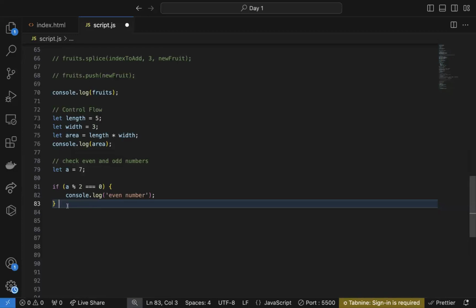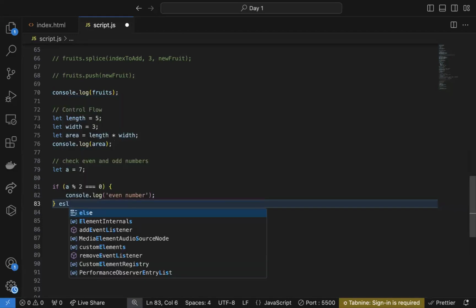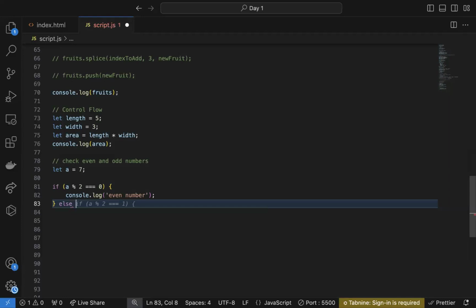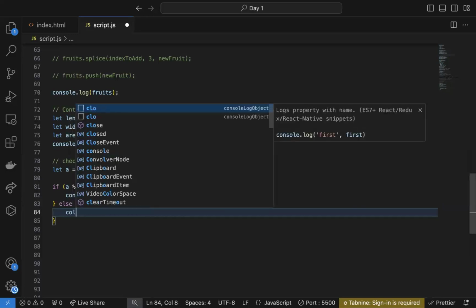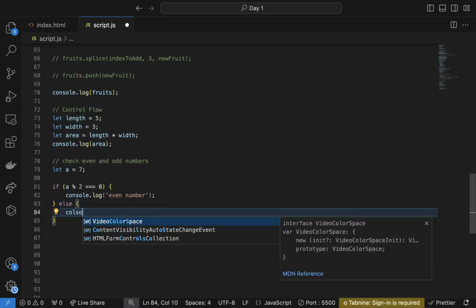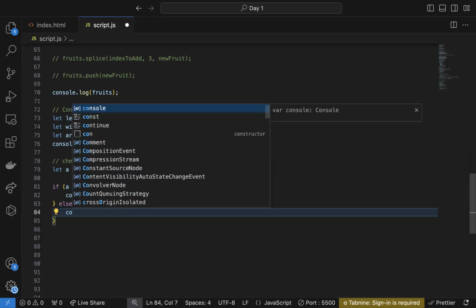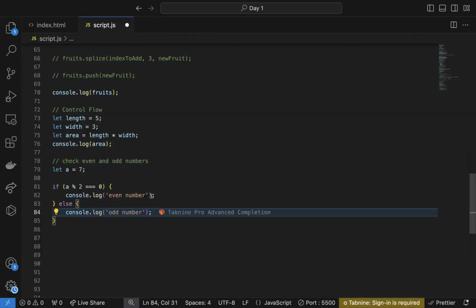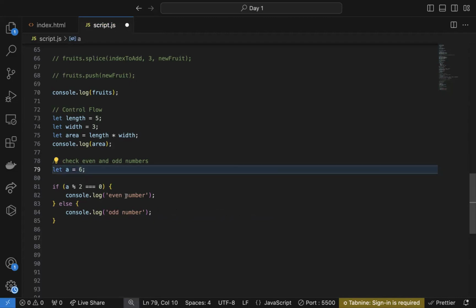All right. So from here, we want to say else. We're not going to use an else if. We just go else. We want to say console log odd number. All right, so with this now, because this is an odd number, it's going to print odd number to our console. But assuming we had an even number here, it's going to print even number to our console. Is this something you don't understand? Do I need to do any explanation with regards to this?